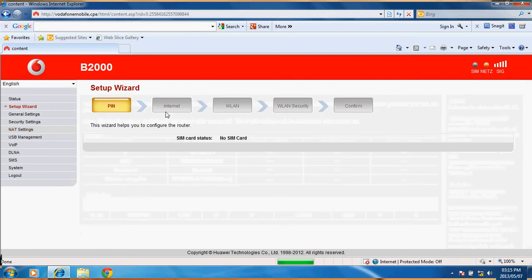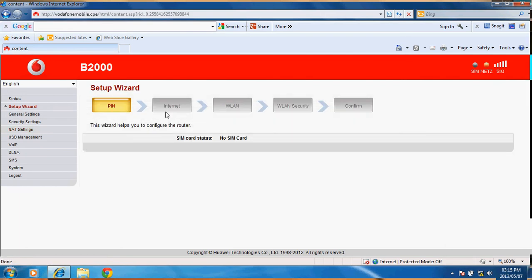So you've got a setup wizard. It sets up your PIN. If you've got a SIM PIN active on the device, it asks you for the PIN. Do you want to save it, yes or no? And it goes through your internet settings over here. It does your wireless LAN settings, which standard you want to use, and then obviously there's wireless LAN settings like your WPA key and some other security settings that you want to do there. And then at the end, it confirms all the settings. It resets the device with all your settings in. This is a really simple setup. This just enables the device to get connected to the internet, and then sets up some wireless security so that not anybody can get access to your device.